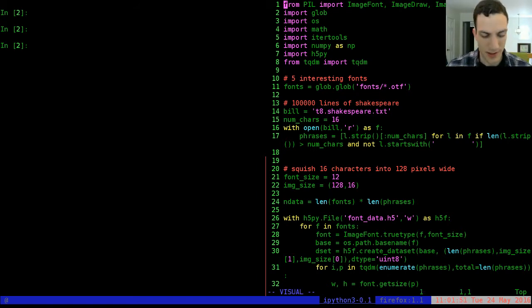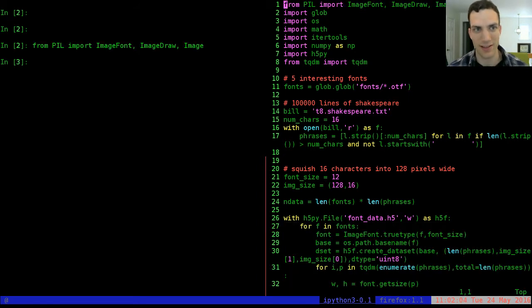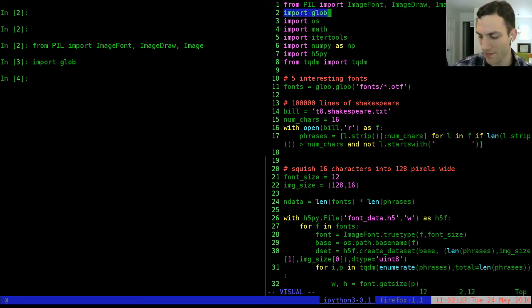Okay, let's just get started with imports. So we're going to start with PIL, our image library in Python. This has actually sort of been deprecated and superseded by Pillow, another library. But I'm just using PIL because I happen to have it, and it does what I need to do for the purposes of making some images. So we're just going to import a couple things in there to basically draw text, draw the image, and hold the image object.